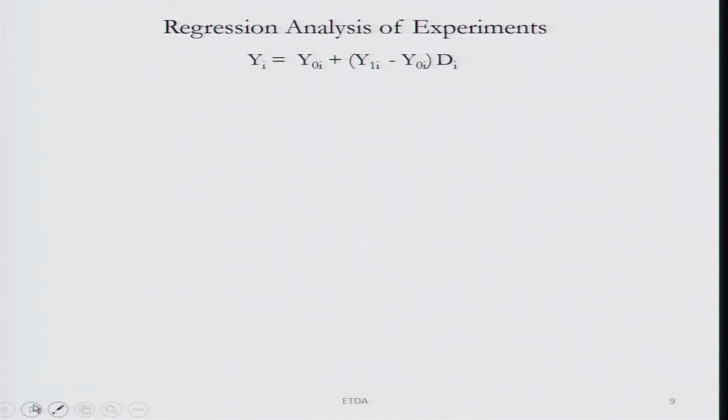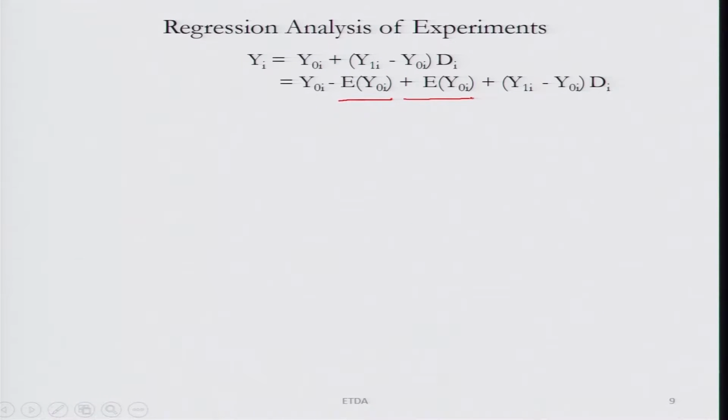the observed y i that you have, which is essentially the y naught i, the initial baseline level of outcome, plus the difference between the final outcome y 1 i and y naught i, the initial outcome, which, if you recall, we had discussed is the treatment effect. So, what you can do is rewrite this equation just by adding a few terms. As you see, what we have done is subtract the expectation of y naught i and then add the same term again.